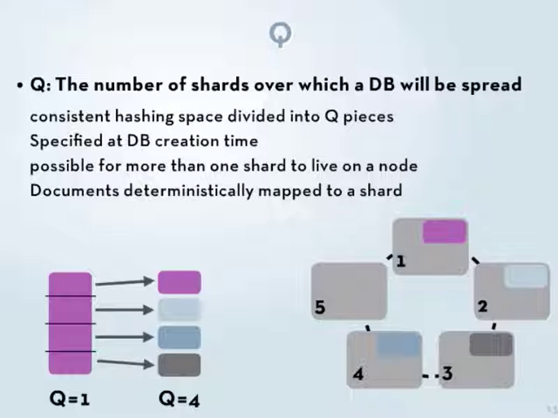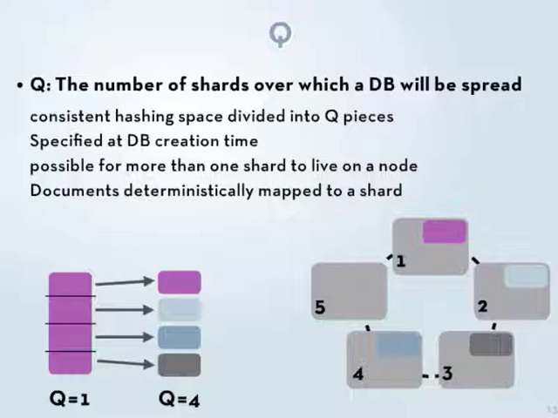The first parameter is simply the number of shards over which a database is going to be divided. Some people call these virtual nodes, some people call them partitions, some people call them shards. I tend to use the terms interchangeably. But this is something that at the moment you have to choose at database creation time. So it makes sense to over-provision a little bit, because it's easier to move these things around after the fact than it is to split them, although it's something that we're exploring and actively developing. It's certainly possible for more than one shard to live on a node, and as long as you've got the file descriptors to handle it, you can choose values that are quite high.